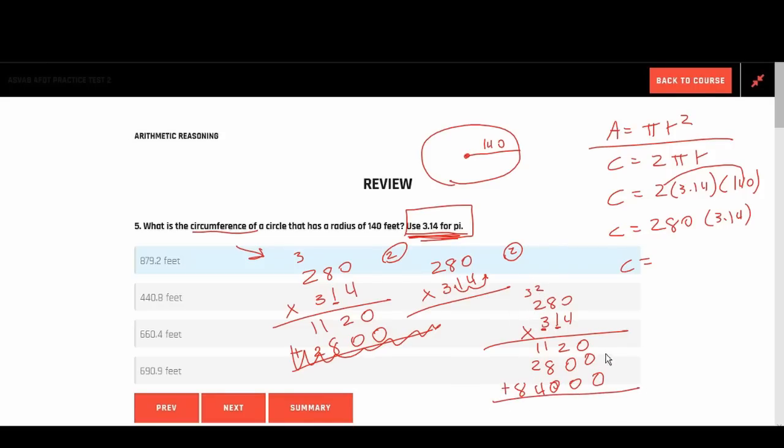Let's add. 0 plus 0 plus 0 is 0. 2 plus 0 plus 0 is 2. 8 plus 1 is 9. 4 plus 2 is 6. Plus 1 is 7. And then 8 plus nothing is just 8.